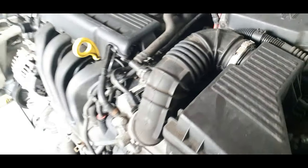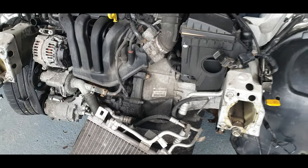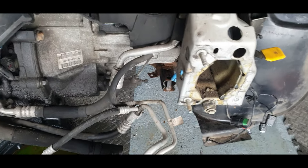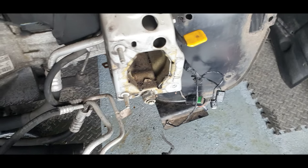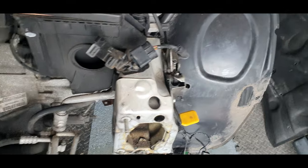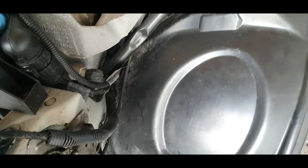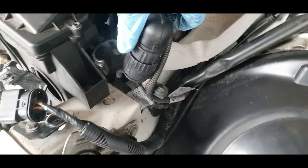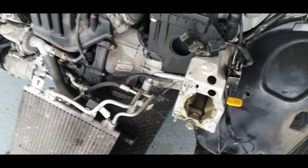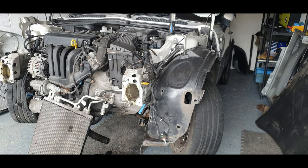We'll probably change the thermostat while we're in here, might as well. But we've got some really good access to the clutch and that now. It's a shame about these aircon pipes. I don't want to disconnect the aircon. I think the air conditioning was working, so it's going to be full of gas, and I don't want to be undoing all that. Let's get this air box off.